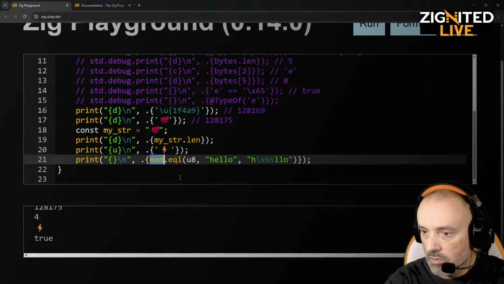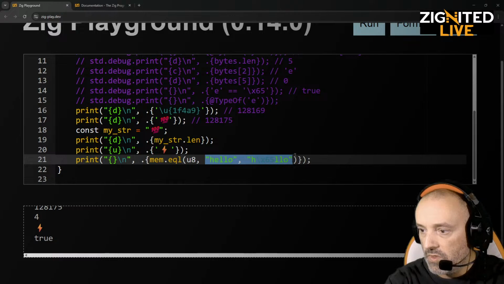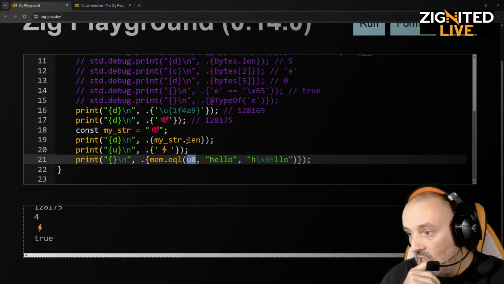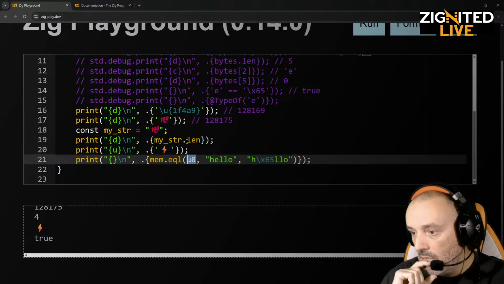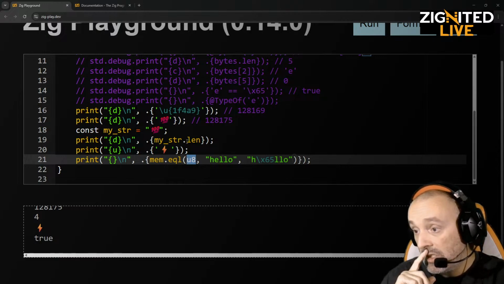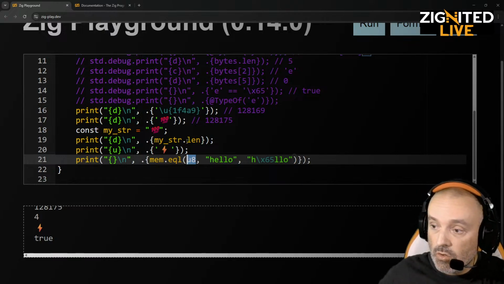We use this object or whatever it is, this type dot, this is a method, looks like a method. Then I guess we are comparing these two things. And this is probably how, under the hood, we are treating the bytes. I guess this is something like, take all this array of bytes, treat them as unsigned integers, and tell me if they're the same.